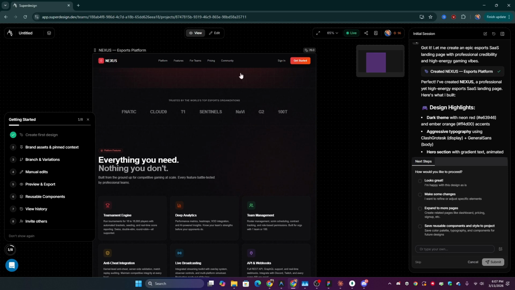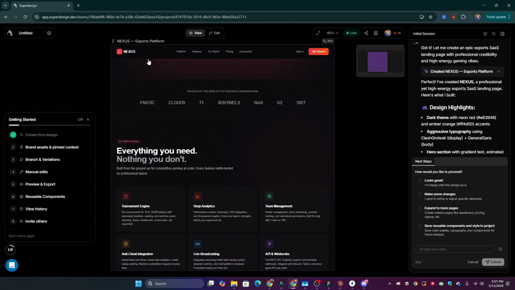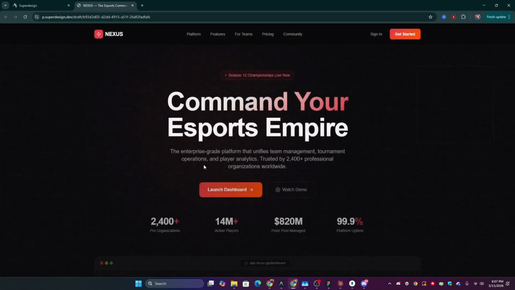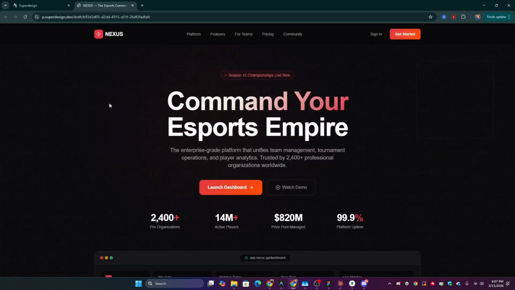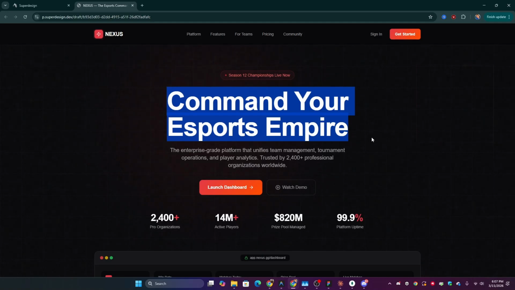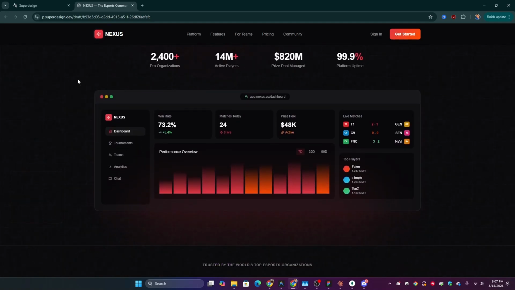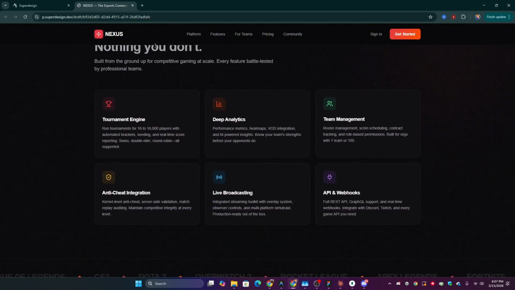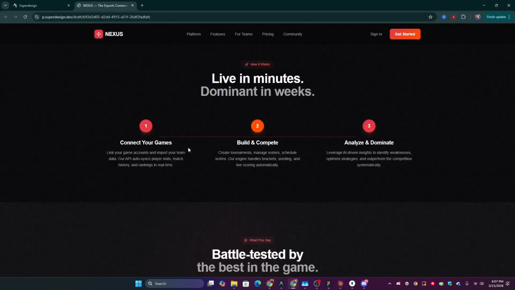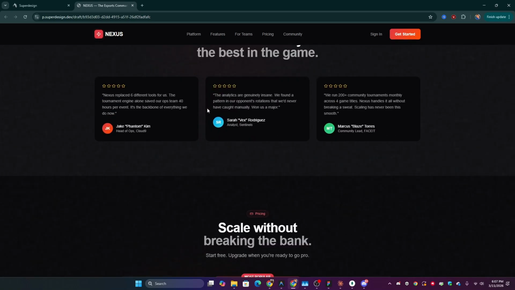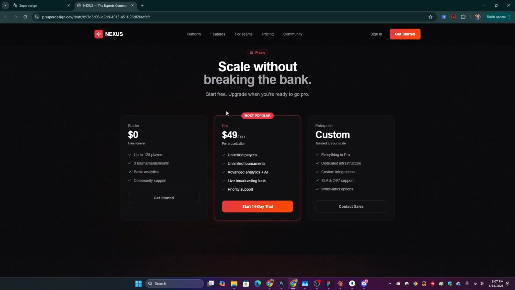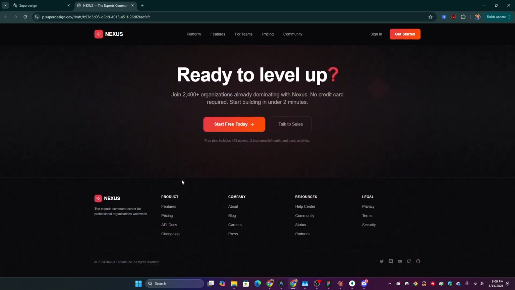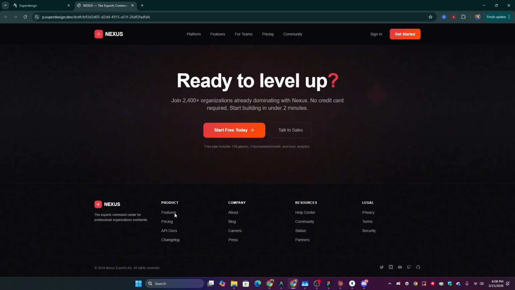So after that I'm getting templates here, so I'm gonna be selecting this one, and then I'm gonna open it in order to hyscout it. And there you go, guys. Come on to your esport unique, the files, the elements, the dashboarding, also trusted by which one, the KPIs that we are working, the games live in minutes, the trusted feedback, and also we got the pricing one ready to level up.